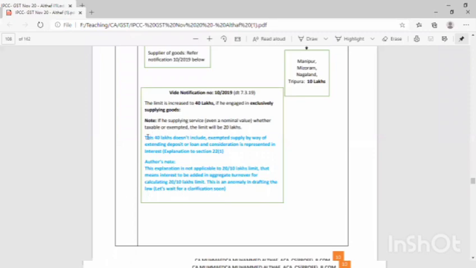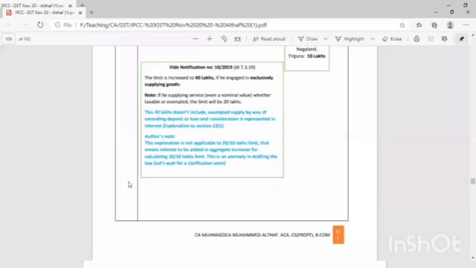What is the amendment then? This 40 lakh limit is actually for goods, and they're saying that for this 40 lakh limit, you don't have to include the interest portion. Interest portion for 40 lakh computation, you don't have to include. But my question is, what about the other 20 lakh limit and 10 lakh limit? Because they said that for the 40 lakh limit, interest is not included, but what about the other limits? That may be a mistake, etc. Anyway, let's wait for a clarification.